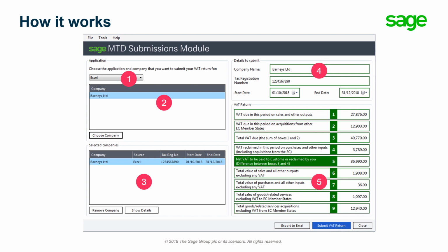That is automatically populated in number 4 for you to confirm the company name, tax registration number, start and end date, so you can make adjustments to that within this screen in case anything's not quite right. And then number 5, the all important VAT values, all there ready for you to confirm so you're ready to submit.